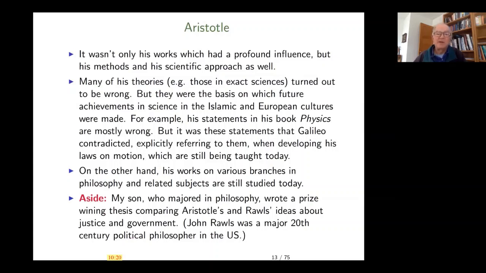Many of Aristotle's theories turned out to be wrong. Later scientists studied what he wrote and realized that, for instance, this book Physics, where speed is mentioned, is simply wrong. But Galileo made his amazing discoveries by studying Aristotle's books on physics. Then he realized that Aristotle was wrong, and he wrote books in which he corrected Aristotle's errors. In philosophy, it's more difficult to say that something is wrong, so the discussions are still going on.